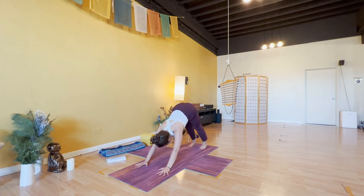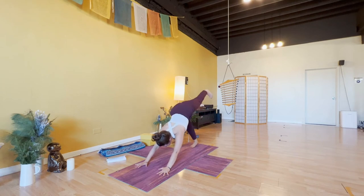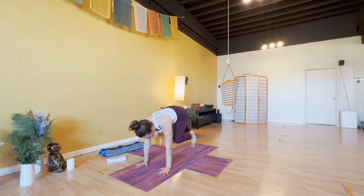Now a little more familiar. Press through your hands, base of palms out through the grip of finger pads. Inhale, left leg high. Exhale, left knee, left tricep. It might be higher and it might be lower.